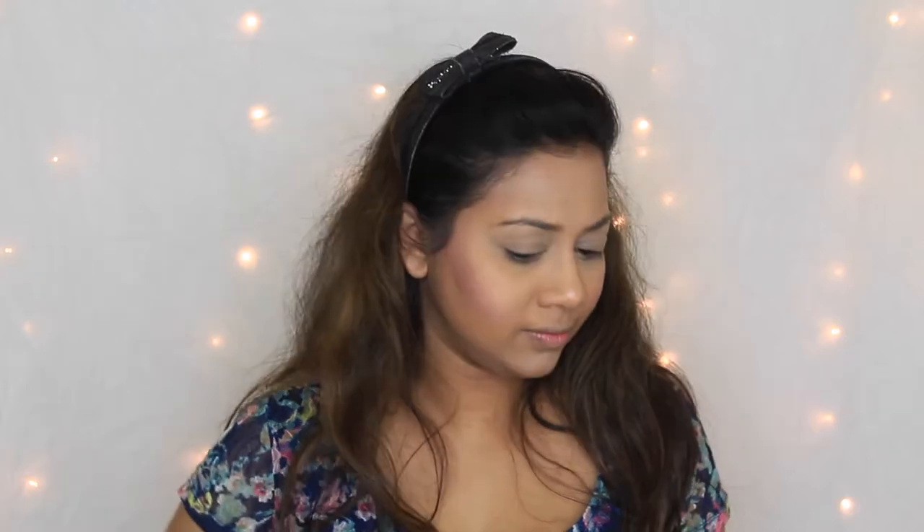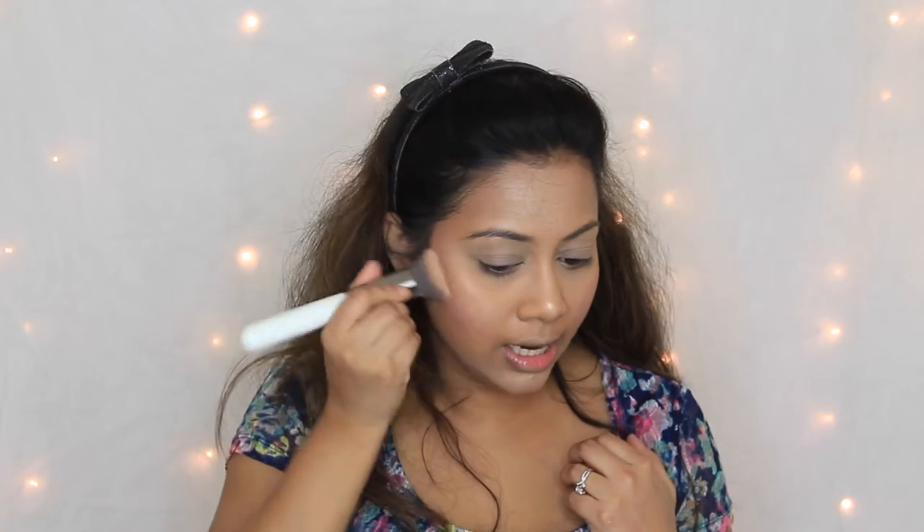For highlighter I'm gonna use my favorite Becca Opal — you guys are probably bored of me using this product but I love it! I go with the foundation brush and press it a little bit on my cheek just to blend the highlighting and blush color together, because sometimes when I use the highlighter there's a straight mark. If you ever over-apply your blush, you can also use this technique — press your foundation brush on your cheek to blend all the colors together and tone it down.